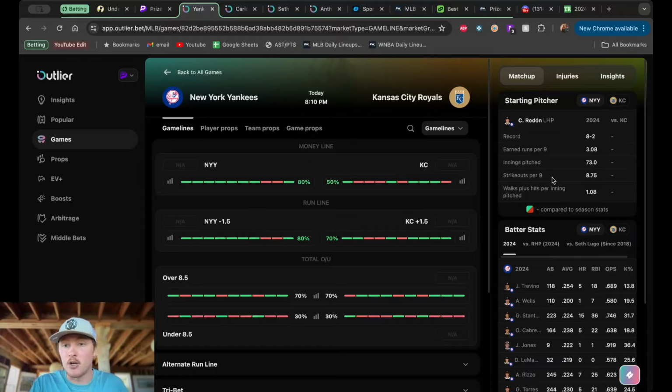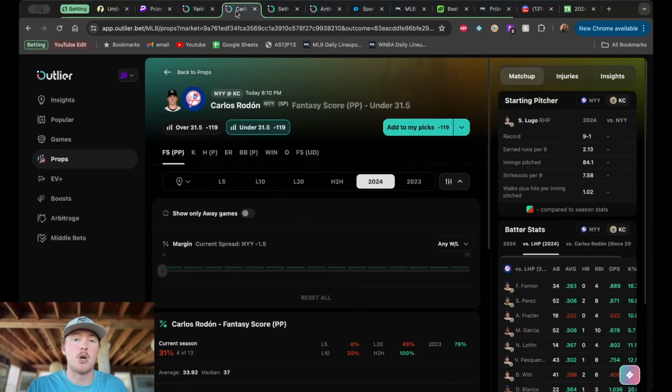So, if you had to say, hey, who is the better pitcher in this? They look really good on paper. Both of them have been definitely above average guys. But I'm probably leaning Lugo here. But you got to take a little bit of a step further. So, let's go into their individual pages here.